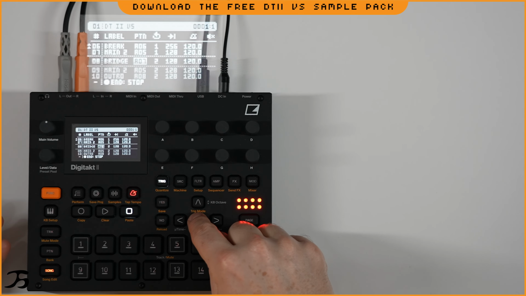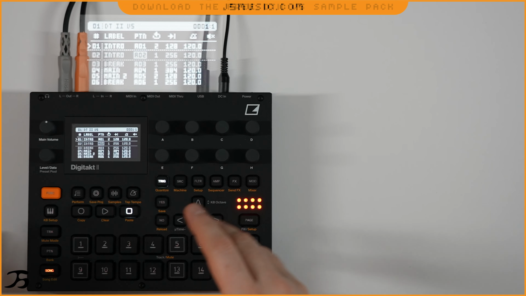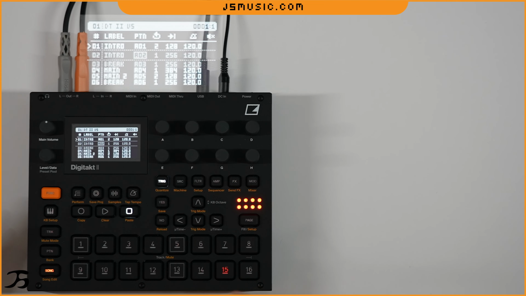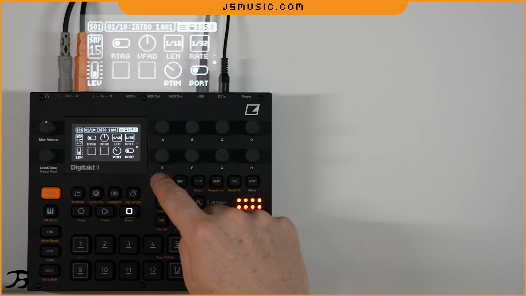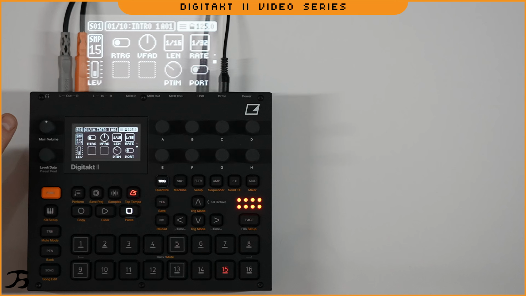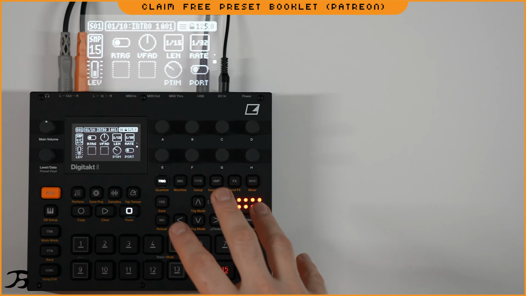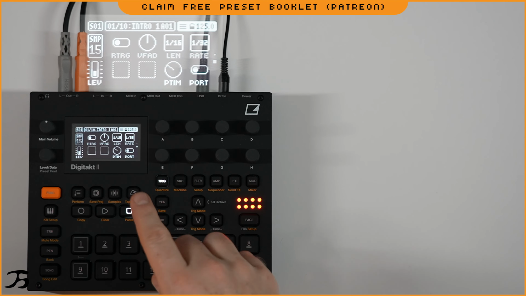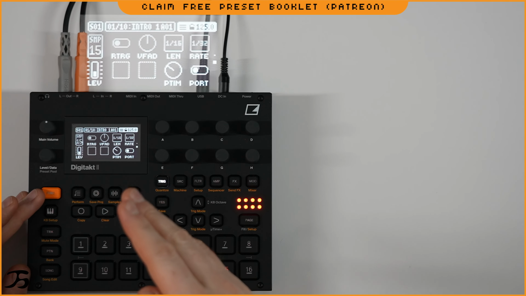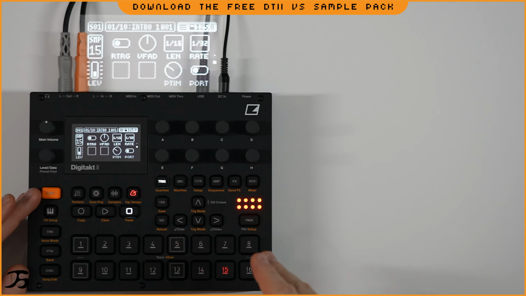Basically I've got the whole pattern of the song, which patterns I want where and when. This is going to be automated now when I press play. If I come out of that by pressing the trig, you can see at the top of the screen is 01 to 10. This means I've got 10 programmable stages within my actual song. They're all labeled up. The first stage is the intro, on bank 1, pattern A01. It will go through the full sequence 01 to 10, and then it will stop.